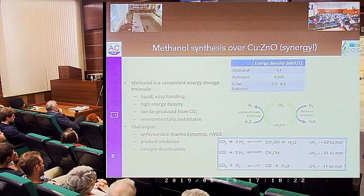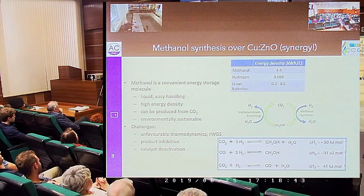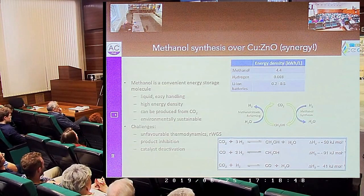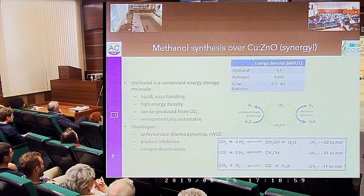And I want to make this very clear here, there is a lot of modern literature where people claim that they devise catalysts that have a better selectivity to methanol than they have for carbon monoxide. But then you only find, when you read this paper, that it works in the limit of very low conversions, because then you are so far away from equilibrium that you are not bothered with the equilibrium formation of the reverse water-gas shift reaction. But when you want to run a catalyst at high productivity of methanol, then you inevitably have the problem of reverse water-gas shift. How large that problem is, I will show in a few slides in a moment.